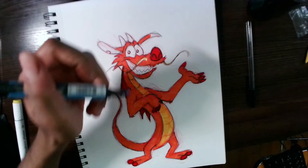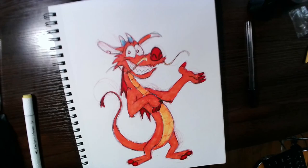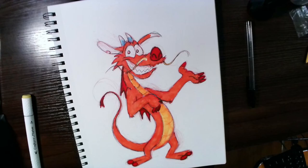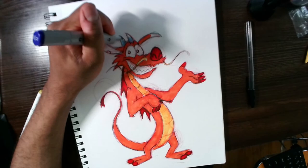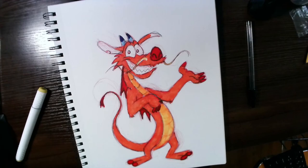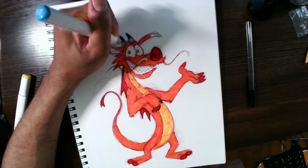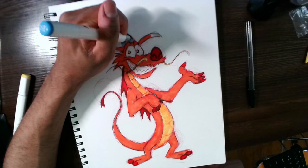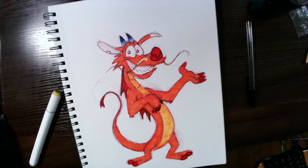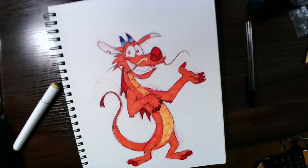For his horns, they're two shades of blue: a lighter shade of blue towards the base, and then a darker shade of blue towards the top. So let me get the top part of those little ears here. It's a little bit darker than I intended, so I'll use one that's not as dark. Okay, here we go, I do have one. Let's see if we can blend this out. Okay, good, that looks much better. Alright, cool. Also, let's use some pink for the underside of his ears here.